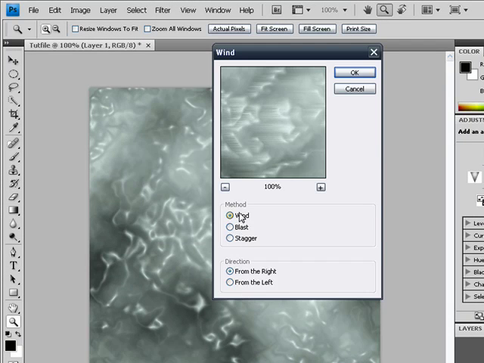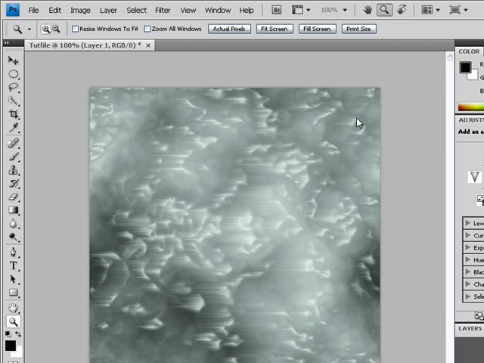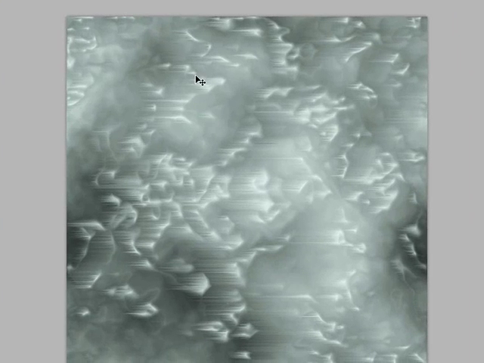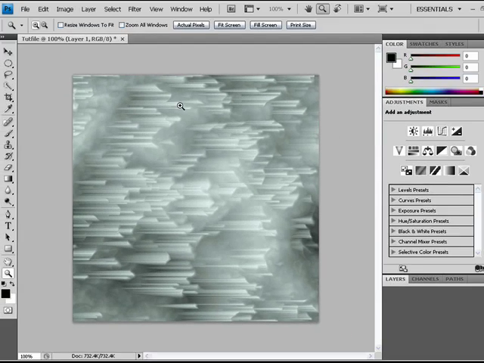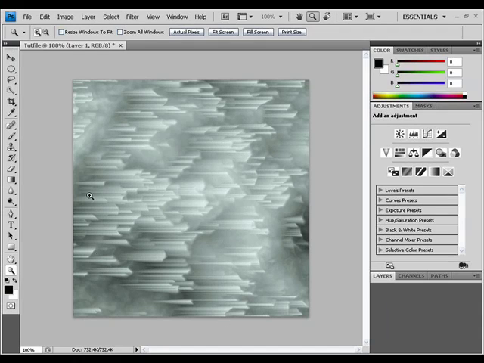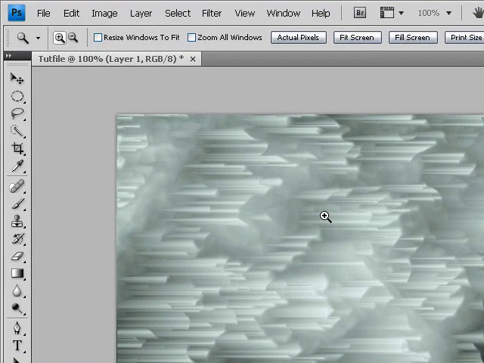Make sure you select Wind, but you can select from the left or right, it doesn't matter. Hit OK, and then hit Control F to repeat the filter 4 more times. 1, 2, 3, 4. Now we have this windy stuff.